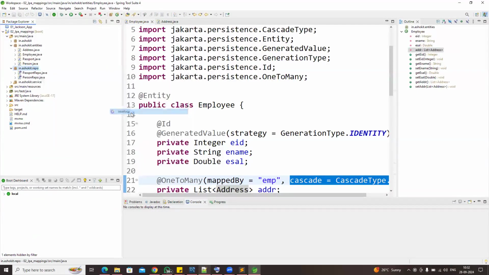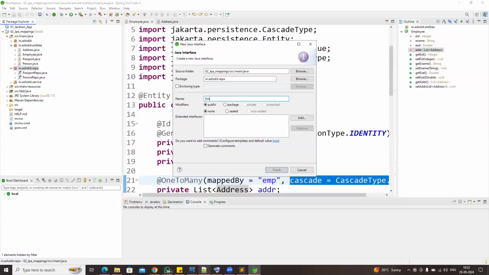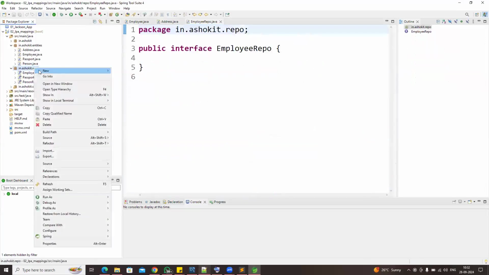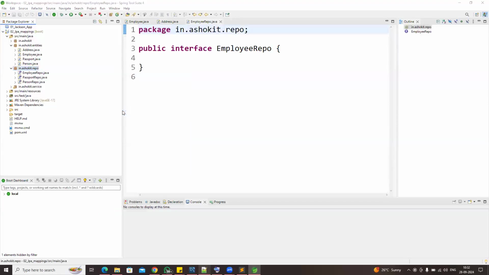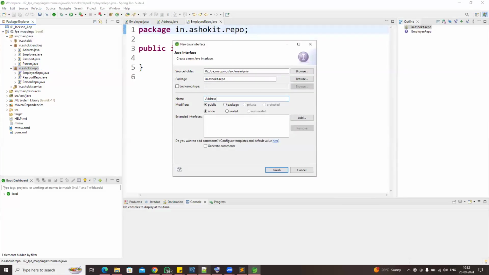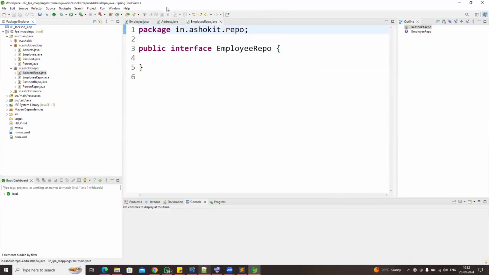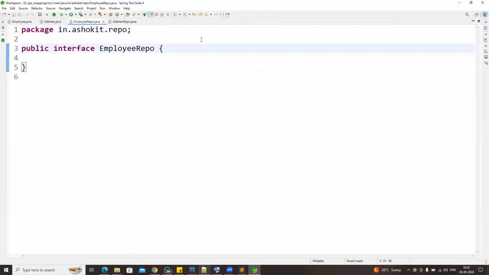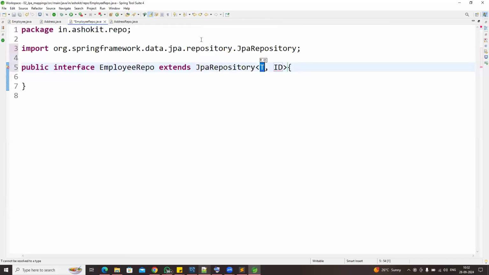Now let us create the repositories for these also. New interface, employee repo and address repo. We are creating employee repo and address repo. Let us extend the properties from JpaRepository.